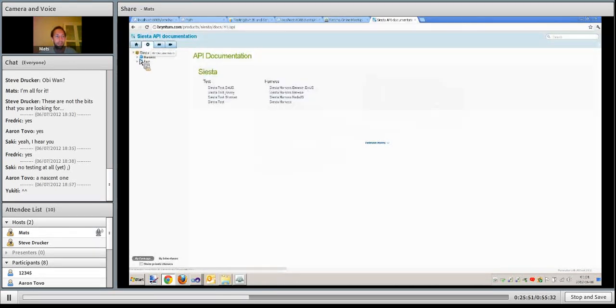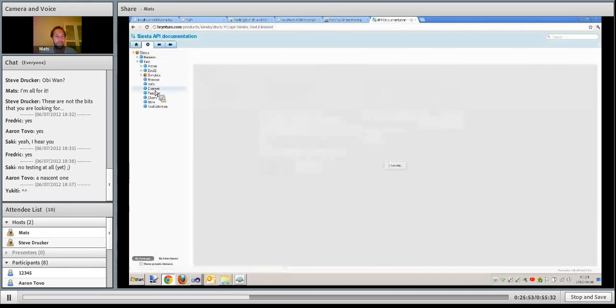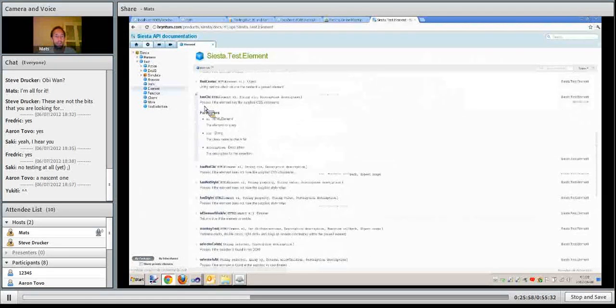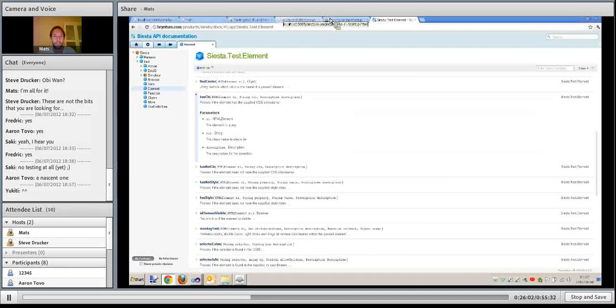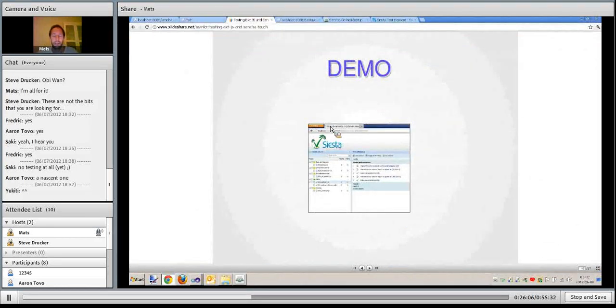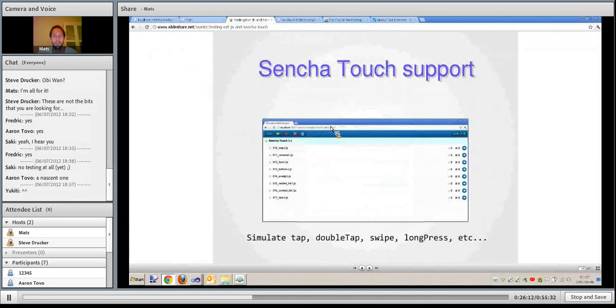So here you'll find all the stuff I mentioned, like hasCLS, has as if the element has the supplied CSS class name, and so on. Right. So let's actually wait with the demo for now, and let's just power through the last slides, and then we'll go into the testing part.